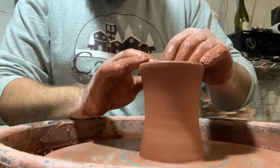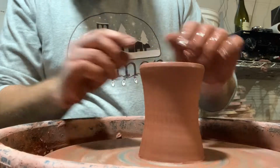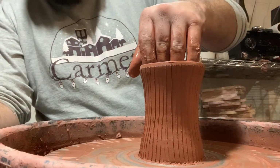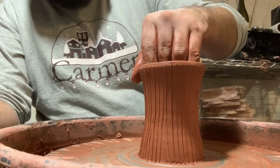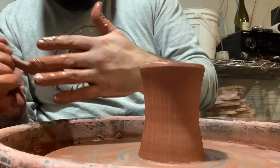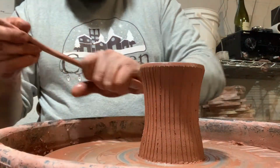I'm just gonna refine the rim just a little bit here. And I don't want to stretch my rim out any farther on these. And I've got these big hands here, so that's why I like using these. So I just dip it in my water, get the end of it a little bit wet.